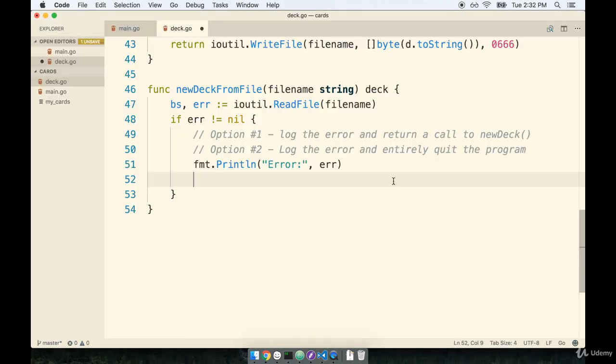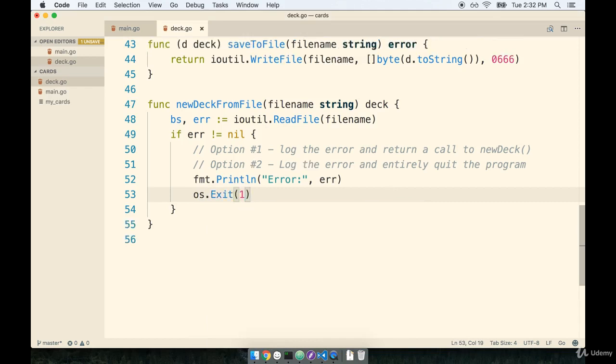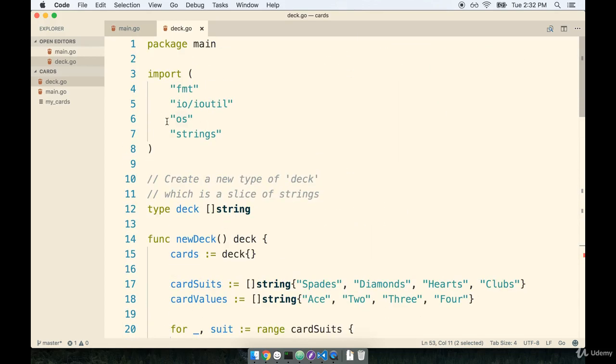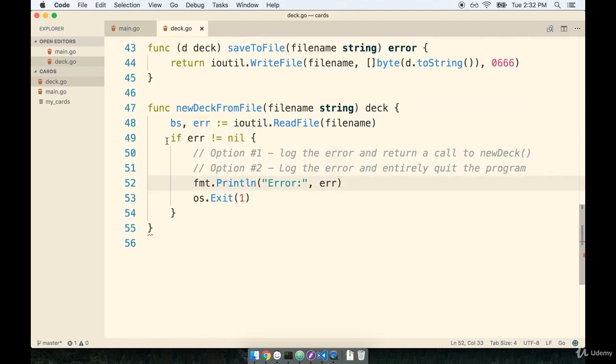So back inside of our code editor, we'll call os.Exit and pass in the value of 1. Now remember, when you save the file inside of VS Code, os is a package that we need to import, and so VS Code is going to take care of that import automatically for us at the top. But if you are using any other code editor, remember to put in the import statement for os up here. Okay, so that pretty much handles our error handling case here. We're saying that if anything goes wrong while reading this file off the hard drive, hey, it must be a catastrophic error, let's log out what went wrong and then just quit the program entirely.